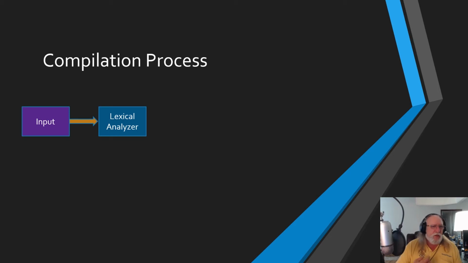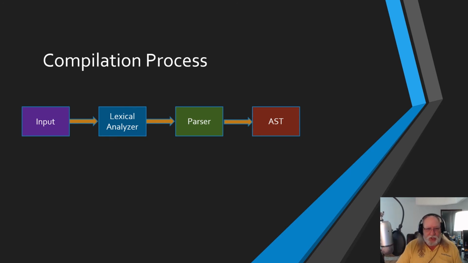The Lexical Analyzer, if you recall from the previous videos, breaks down the incoming stream of characters into tokens. Those tokens can represent words or symbols or whatever it may be, and those tokens form a stream that goes into the parser. The parser then gathers those tokens together and tries to match them up in a production and actually generate something from it. And what does it generate? Well, it generates the abstract syntax tree, which is a group of objects chained together and linked together that form a representation of our program.